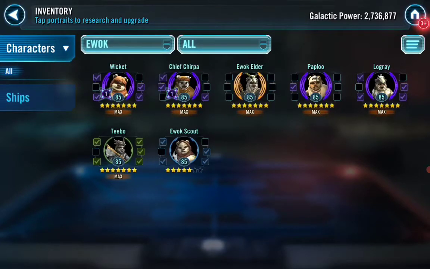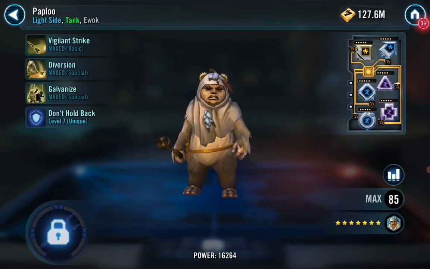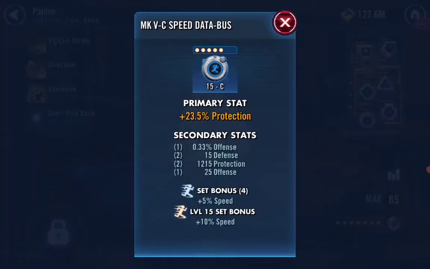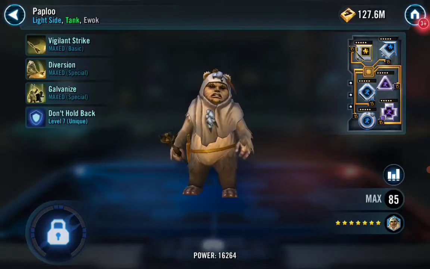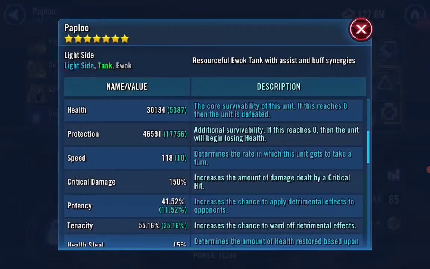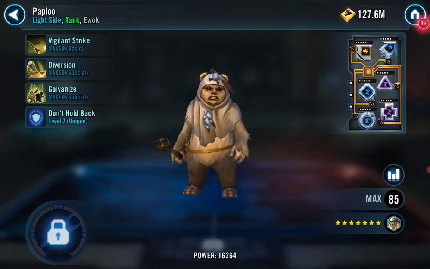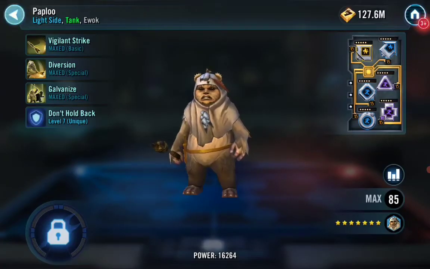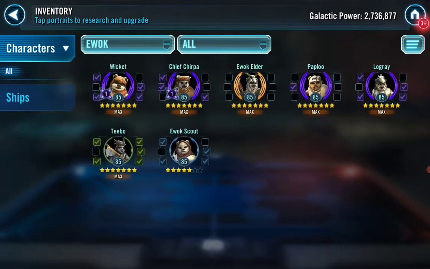All right. So Paploo should always go first. Now, he does need a lot of work on mods. He doesn't have speed in the secondary, a lot of them. Speed mods with no speed in the secondary, like you always say, should be powwowed and then burnt and thrown out. So he's at 118 speed. Because of Don't Hold Back, he gets a 25% speed boost. He goes first. I pass turn meter to Wicket or Elder to get that turn meter train started.